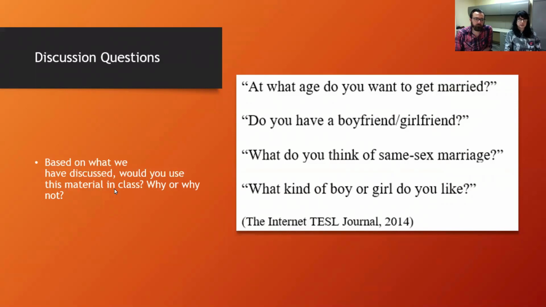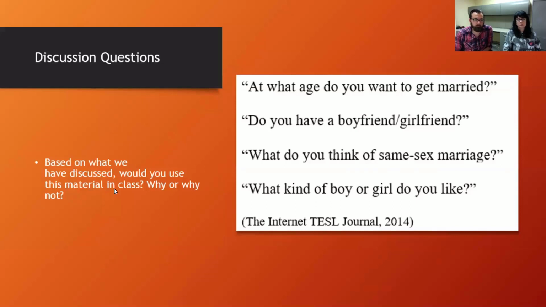To answer this in a class discussion, unless you just answer yes or no, and that's not really practicing English very well, right? To answer this question, you have to discuss if you have a boyfriend or girlfriend. So if you're in a homosexual relationship, in order to be honest, you have to out yourself. And in the other scenario, you have to lie. So this is exactly the kind of question that causes big trouble.